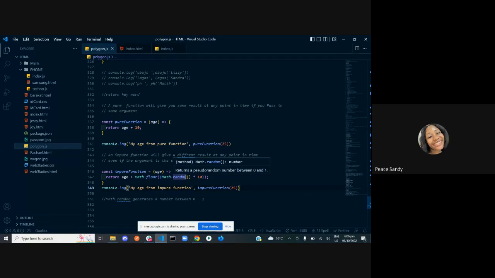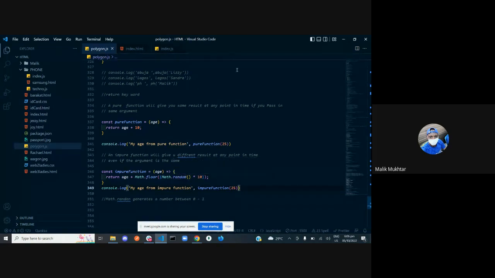Yes, sir. Okay, so in a pure function, if you keep putting the same argument, you always get the same value, because there's nothing changing it. But for an impure function, if you keep putting in the same value, it will keep changing because there's something that is changing it. So it's not stable.